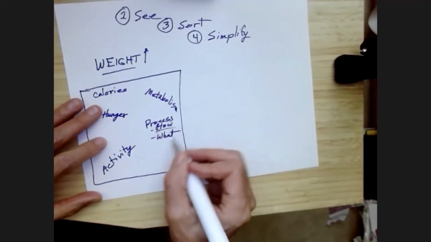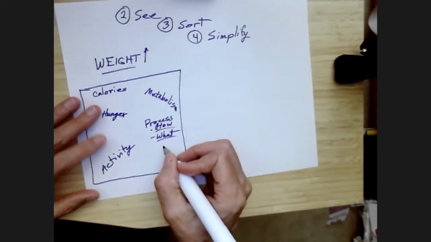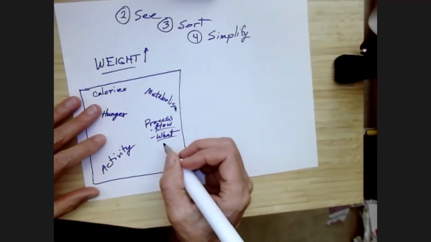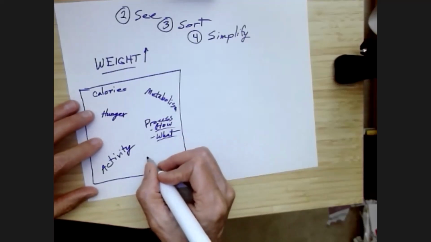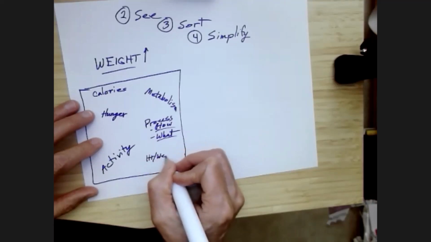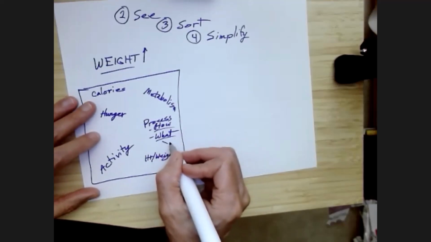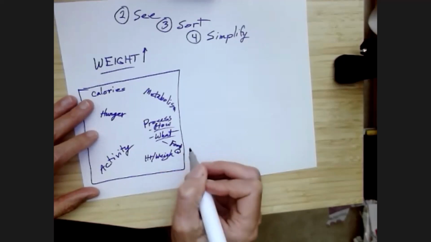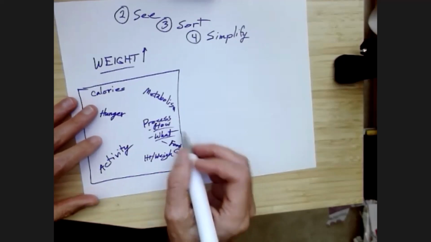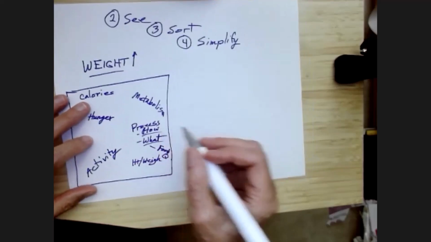And when we think about the how and the what, we might eat slow, we might eat fast, we might eat once a day, many times, etc. We've got even something like our weight average or height to weight issue, like what we should weigh. The what could also be the kind of food, meaning the quality. So I'll just make a cue there. And you start looking at these things and you realize what it amounts to.